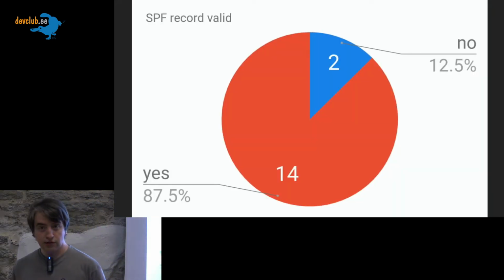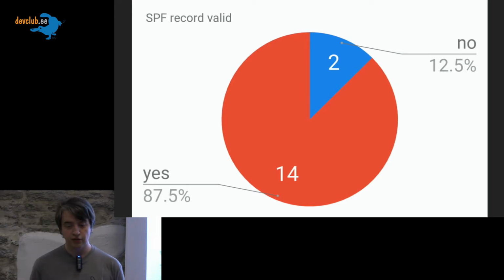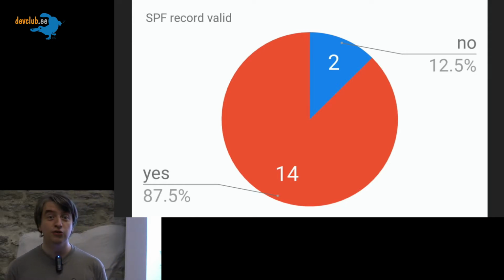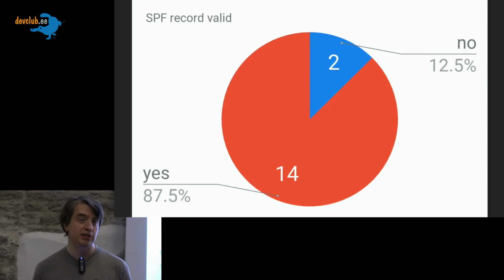And most of you, no, actually everybody had some kind of SPF record, but sadly 2 domains had it wrong. If the record is wrong, it first means that your administrator has to learn something. And secondly, it affects your score and reputation with the receiving server, because usually it's script kiddies or spammers, the ones who don't know how to configure a sending server, who get it wrong. So 14 people had SPF configured correctly. That's okay.